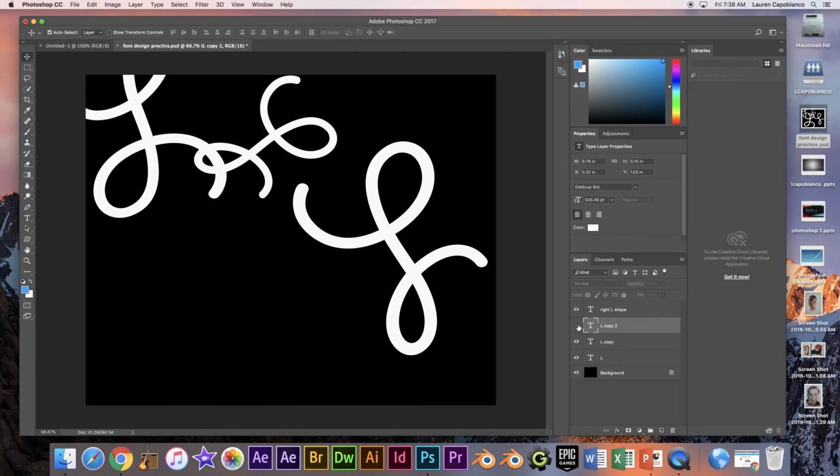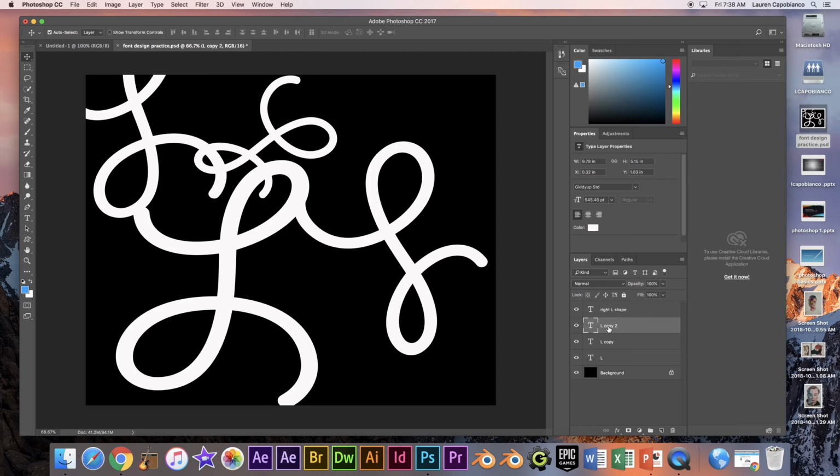Now, which one is this one? This one is the big one. So maybe I'm just going to call this LGL. Whatever works for you. But naming your layers will help you remember where they are. This one's small l and it's upside down. So I'm just going to put SML for small l. And this one is in the upper left. So I'm just going to put upper left L. Okay, and now I know where all my pieces are and it makes sense.